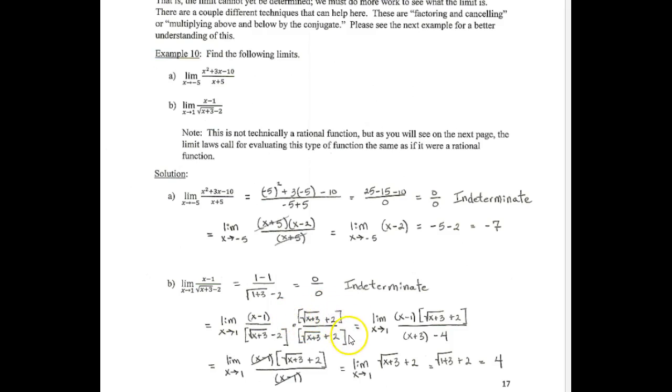When I multiply both the numerator and the denominator by the conjugate, that's like multiplying the whole thing by 1, so it does not change the answer. But what it does is it allows us to cancel a factor. Because as you work through the algebra, when I FOIL the bottom here, I get x plus 3. Then I get minus 2 times the square root of x plus 3 plus 2 times the square root of x plus 3. Those cancel, and minus 4. So I end up with x plus 3 minus 4, which simplifies to x minus 1. So the x minus 1 factors cancel, and I'm left with that conjugate up there in the numerator, which I now can plug 1 into. I get a simple answer of 4.